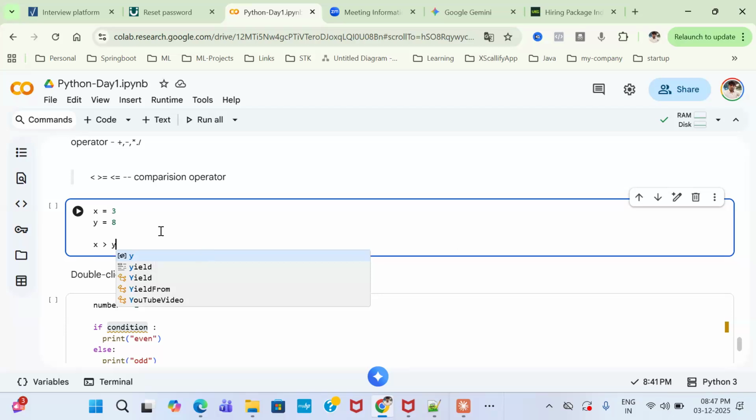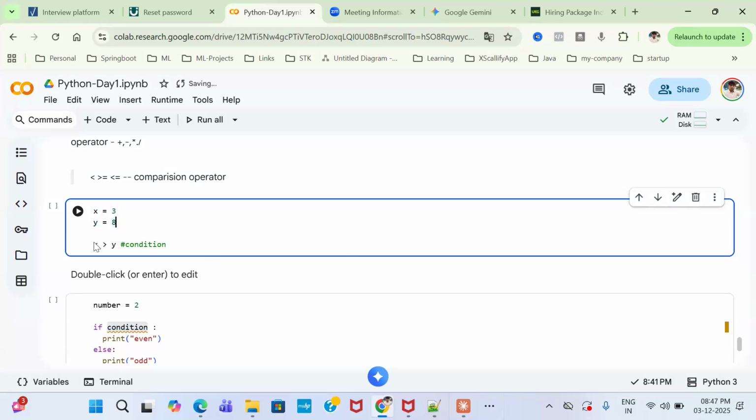Basically, here I'm creating a condition. Based on this data, I'm saying that x is greater than y. Is it a true condition or a false condition? False. It's a false condition, right?